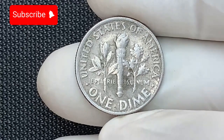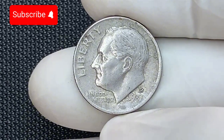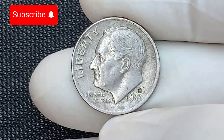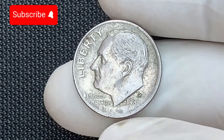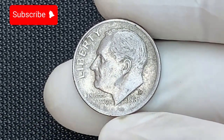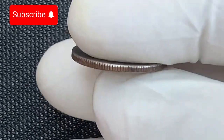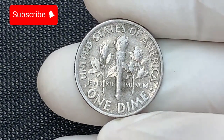Some 1987 dimes were struck with unique mistakes that make them one-of-a-kind treasures. Here are a few examples: double die obverse, DDO, a rare error where the coin's design appears doubled, especially in the lettering or Roosevelt's portrait. These are highly collectible because they are easy to spot and unique to certain minting batches. Off-center strikes: when a coin isn't properly aligned during the minting process, part of the design may be missing or shifted. The more off-center the strike, the more valuable the coin becomes.